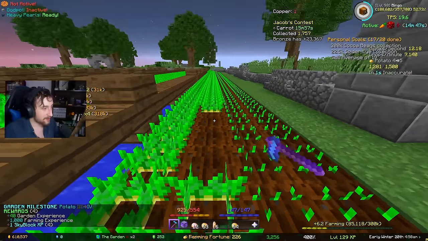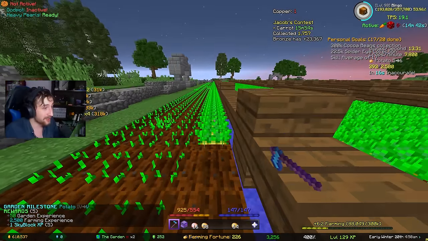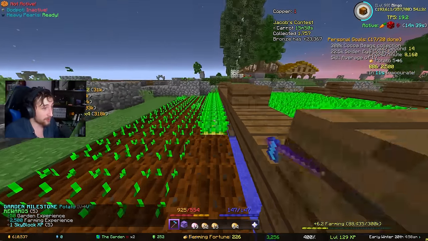Yeah, look at this. So yeah, we just do visitors. We farm and do visitors until Garden 8. We unlock cocoa beans and then we go paste in the preset and then we're off.